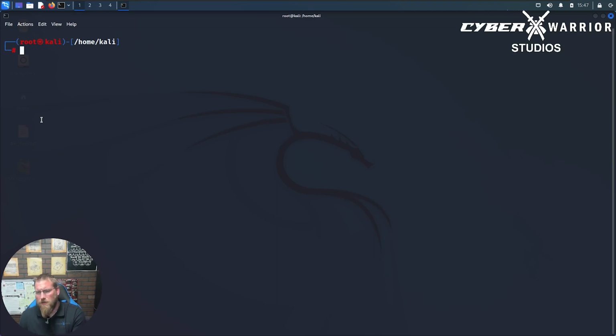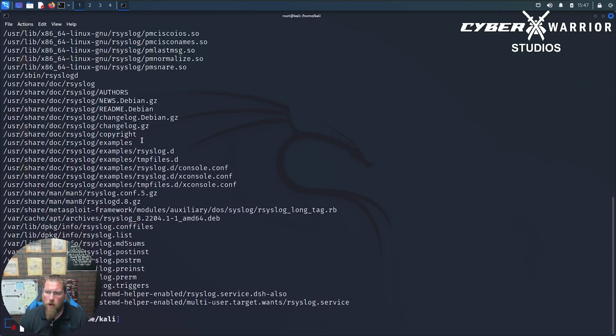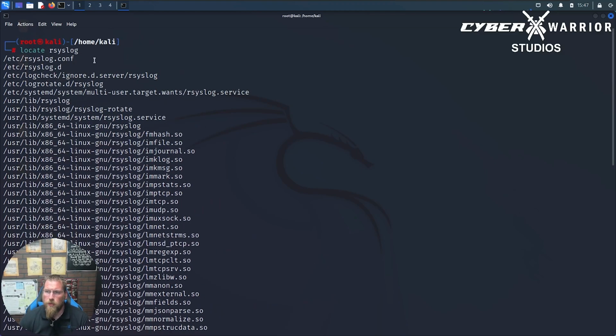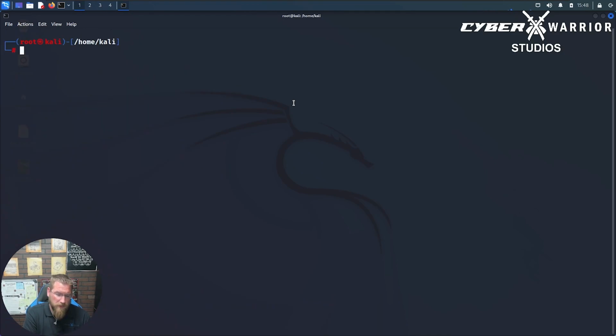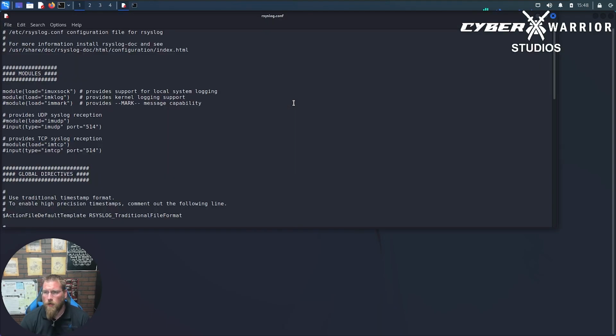But what we're going to talk about today are two common syslog daemons: rsyslog and syslog-ng. Being that Kali is built on Debian, we are going to concentrate on rsyslog because it's baked right in. One of the first things you want to do is locate rsyslog and see where all of your rsyslog files are. The one we're concerned with today is this rsyslog.conf right up here. That .d is .daemon, at least that's what I'm assuming, because any of your systemd applications are .d. So, clear. We're just going to follow along with the book, and we're going to do /etc/rsyslog.conf, and we're going to open this up.